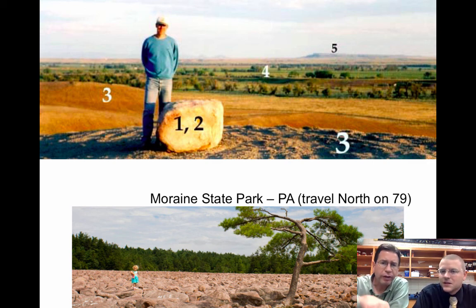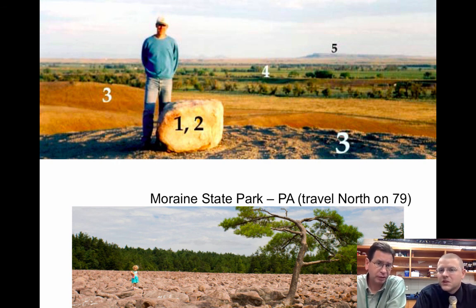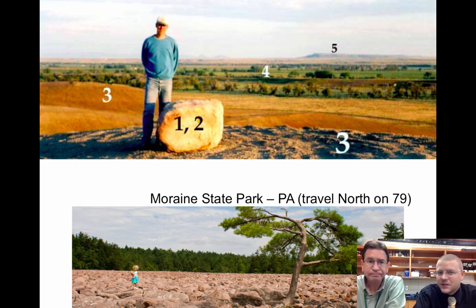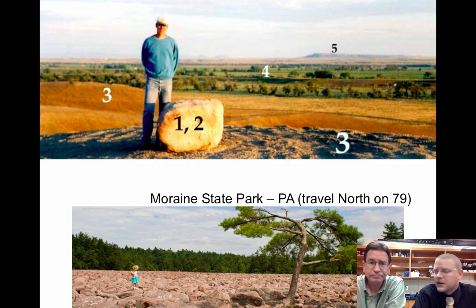At the ends or sides you can see moraines on the sides as well — anything plucked or scraped is down there. Looking at this diagram: five would be where the glacier originated; four would be the outwash plain where the glacier was and then retreated, leaving behind braided streams, with what looks like a moraine pushed up ahead of four; three looks like standing on some moraines, drumlins, or eskers, or any number of depositional features; and one and two you could call till, or an erratic, since it's a random rock in the middle of nowhere. I think we need to take a trip to Moraine State Park — see you later.